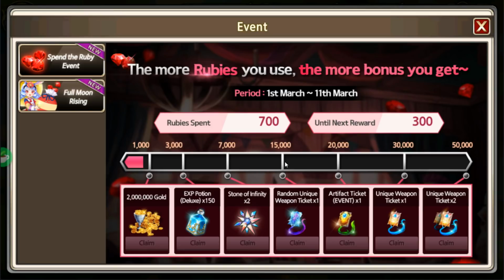Sadly, I don't think they're as good as they were before, because I remember at the end when you get the 50,000 there was an NPC weapon, so you could get Gladys' unique weapon or Maze if you really wanted. But now we just got some unique weapon tickets, so well, they're not as hard to get as NPCs.